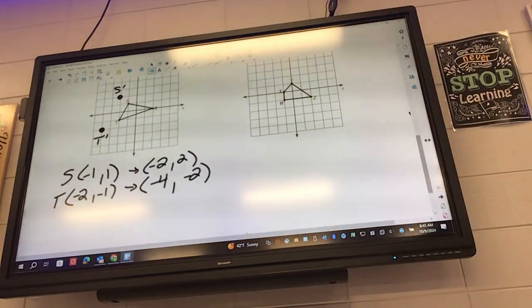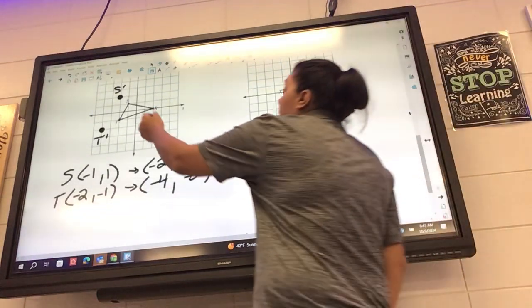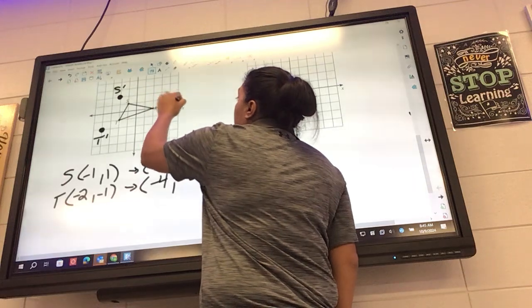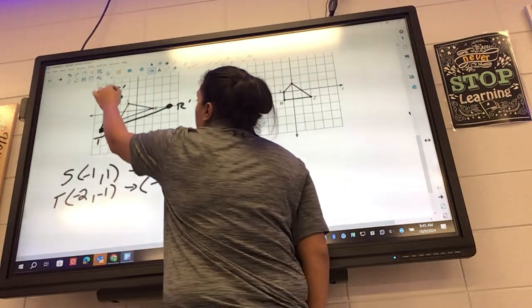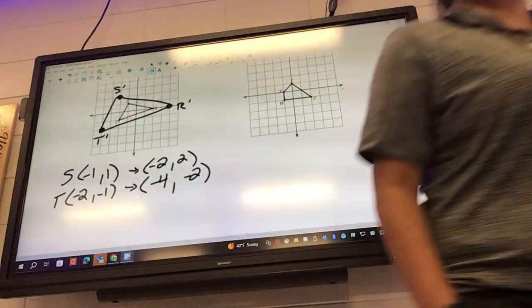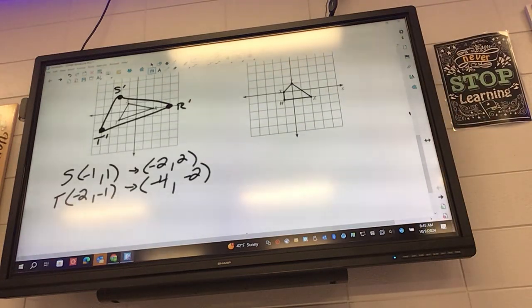Okay, and the R is on the axis, and that's what I was talking about, so you could save yourself some time. So right now, what is that coordinate? (2, 0). So 2 times 2 is going to be 4, 0 times 2 is still 0. So this is really going to be at 4. The ones that are on the axis are kind of easy. The other ones you really are going to have to just do.